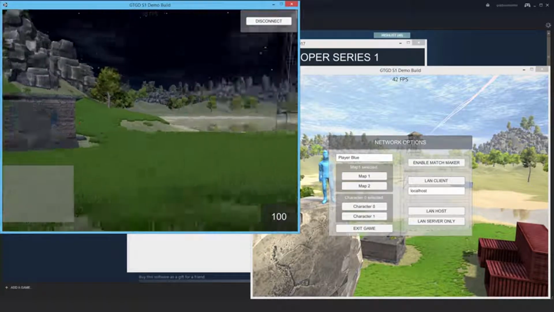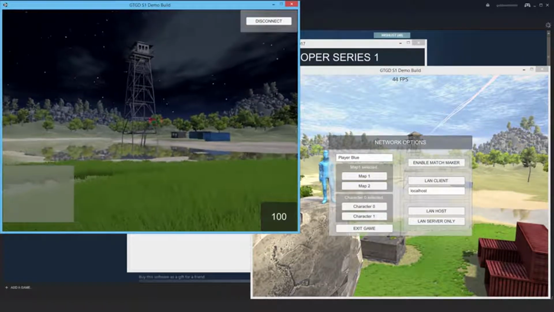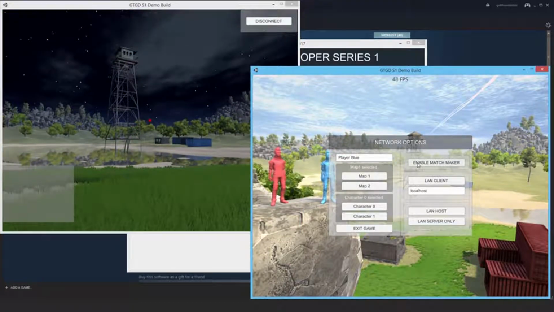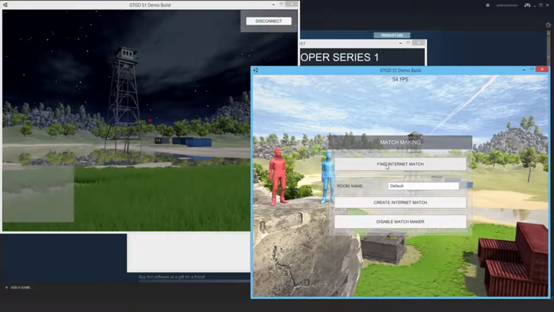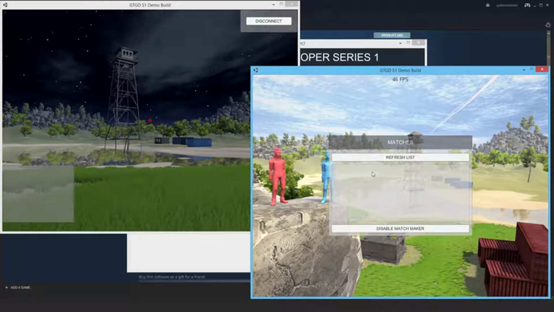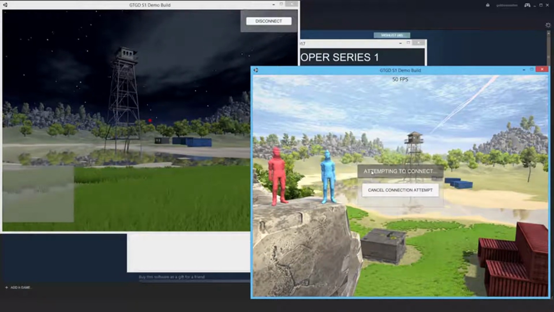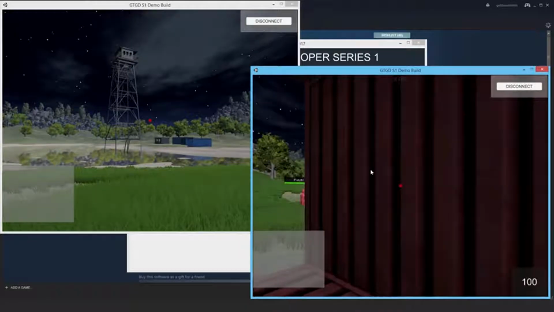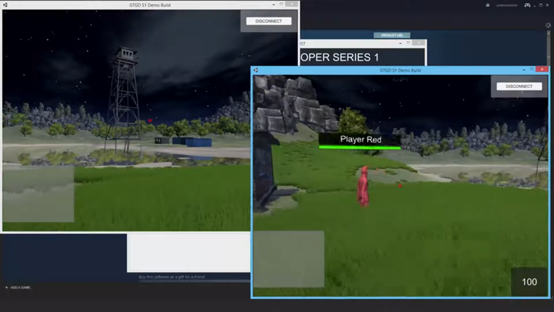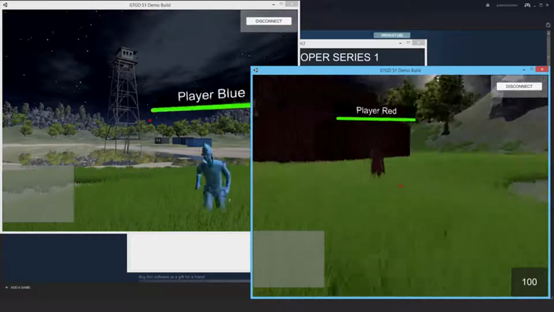Alright, here we go. So this is a nighttime scene. This is map 2, and if I come over to the other guy, I can enable the matchmaker. I can find the internet match and then go ahead and connect. Okay, and there we go. I'm inside of map 2, and that's it.